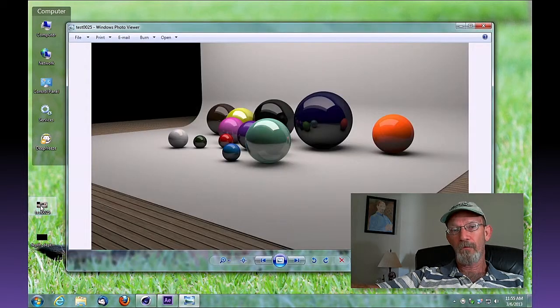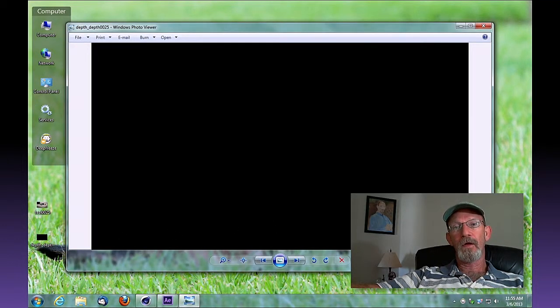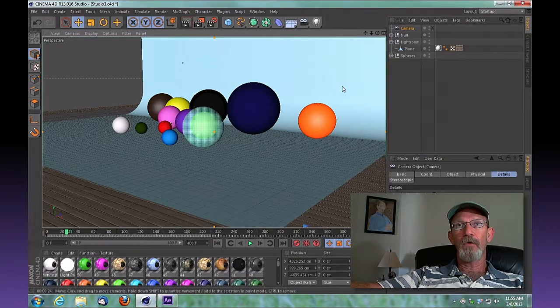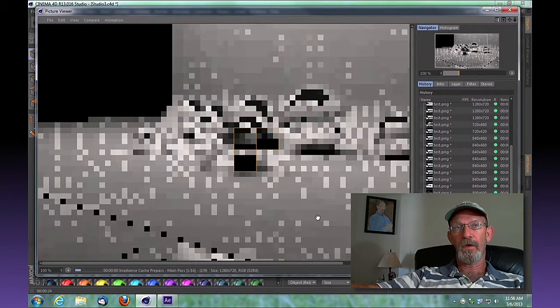That was from the viewpoint of the scene, not the camera. And we also have our depth of field map rendered, but from the viewpoint of the scene, not the camera. So back into Cinema 4D, at this point, if we jump into our camera while it's selected, and at this time we hit render, we're going to overwrite that previous scene that we rendered.